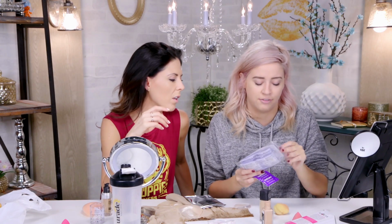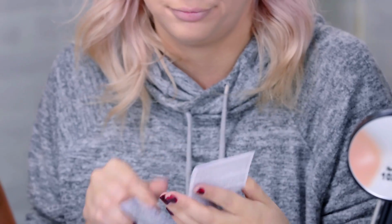If you've not been living under a rock, you've probably seen videos on Instagram where people are putting their beauty blenders in condoms. Okay, I don't understand this at all. Jocelyn, I feel they're just practicing safe makeup. Nah. P.S. This comes with a very nice instructional pamphlet on how to use a condom. In English and in Spanish.